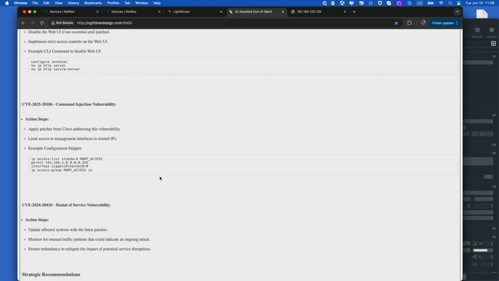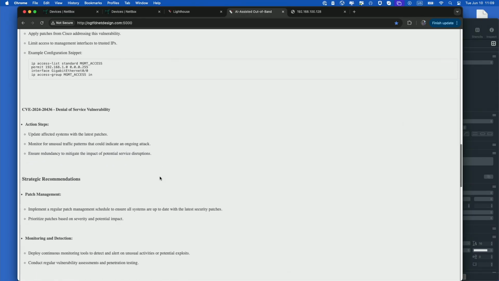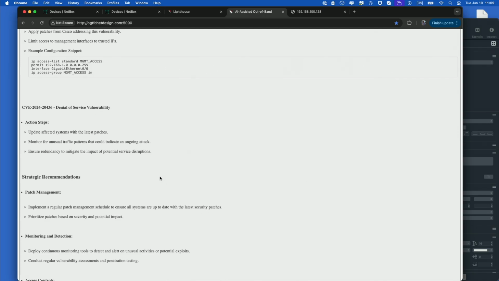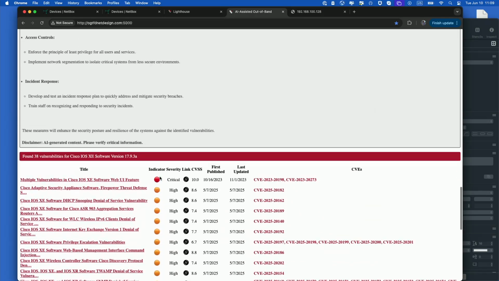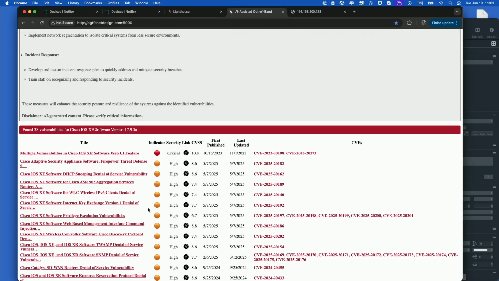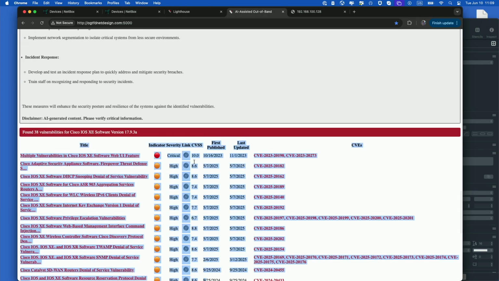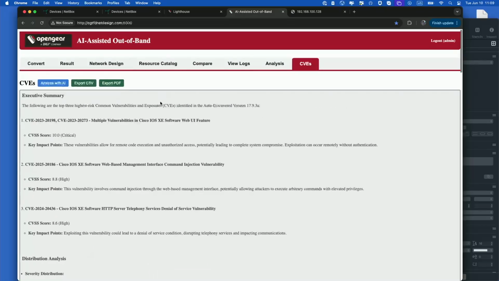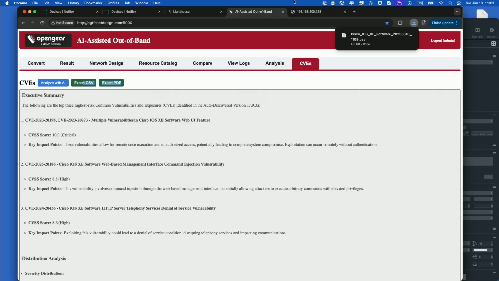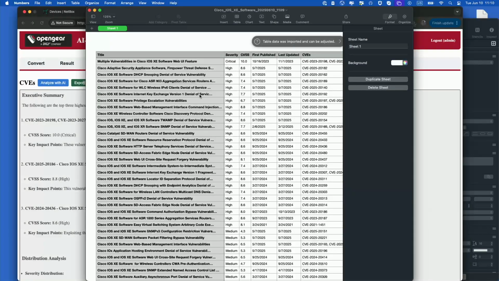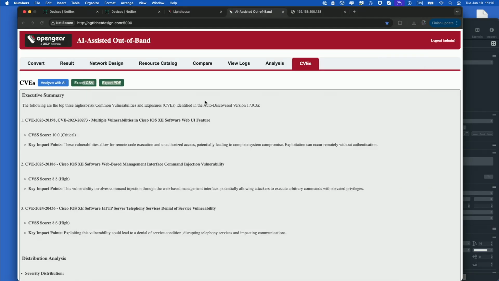These are the Cisco CLI commands that the network administrator could run in an attempt to maybe mitigate some of these issues. It's also reordered the vulnerabilities for us. This can be exported as a PDF or as a CSV file, so you can take action with that. There we go. It's coming up in numbers. That gives you a task list that you could then work through later and take care of these or pass them off to your SecOps people.